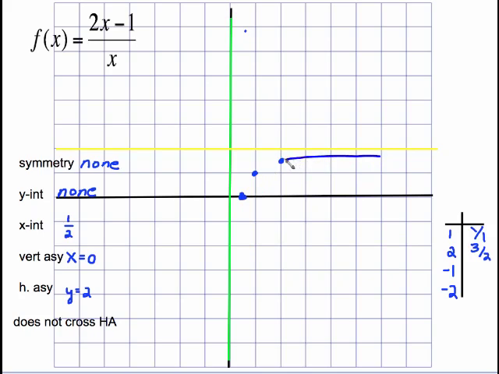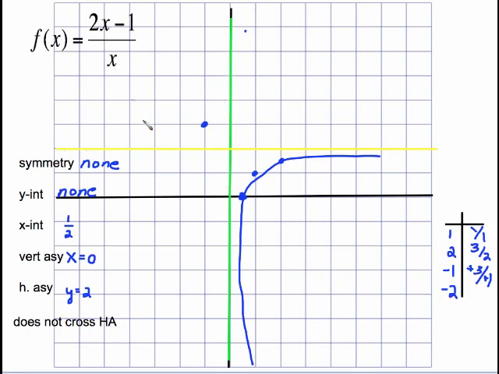So here's this curve running close then to the asymptote down here. Check it out on the other side. Put negative 1 in here. 2 times negative 1 is negative 2. Minus 1 is negative 3. Negative 1 in here for x gives me negative 3 over negative 1, which simplifies into a positive 1. So negative 1 up positive 3, which helps me verify that my curve's going to be here.